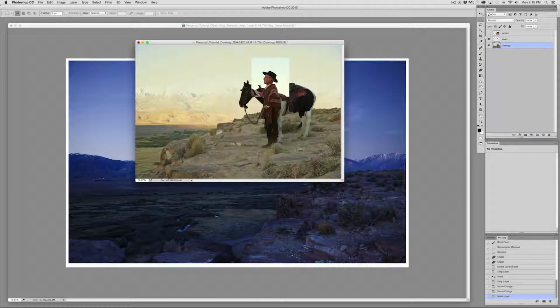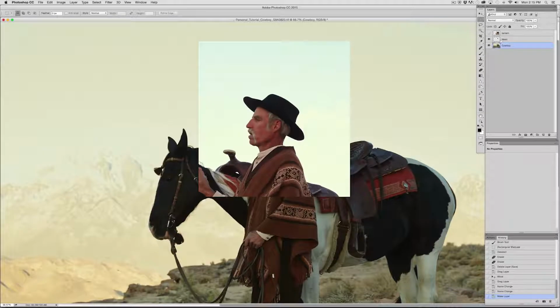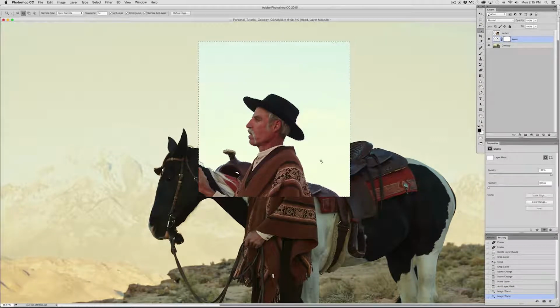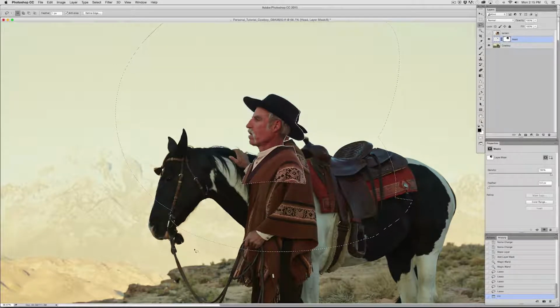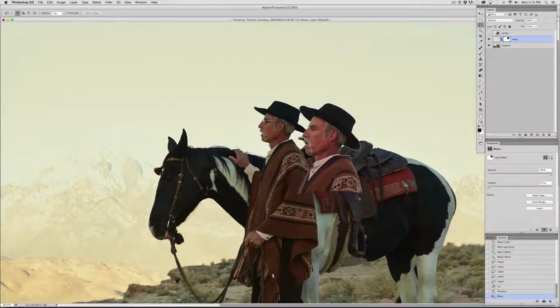So I'm going to turn off the lantern for a minute and just work on the head and see how that will work out. So we're going to select the layer, add a layer mask, and this one should be fairly easy to mask out. We start with our magic wand. We come in here and we just want to include the edges. Again, it's about holding down the shift key to add to the selection we already have. And now that all the edges of this are selected, we're just going to fill it with black. We're going to deselect this and then see how close we are with the heads.